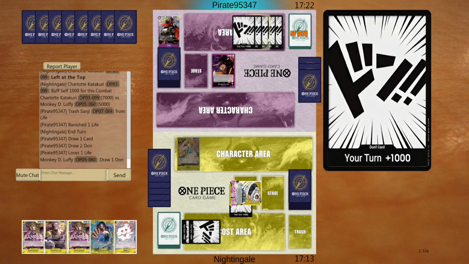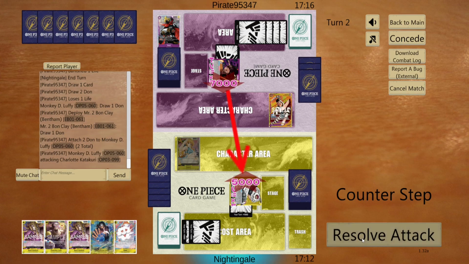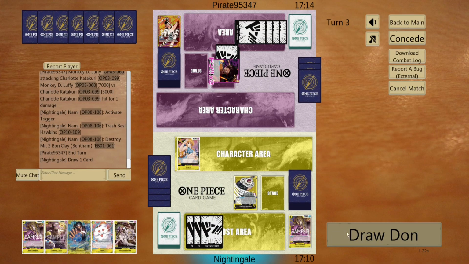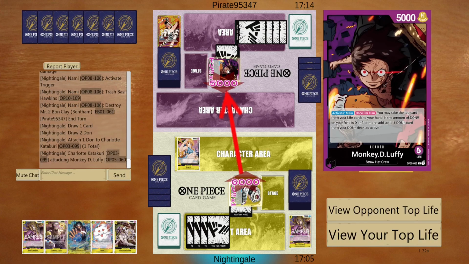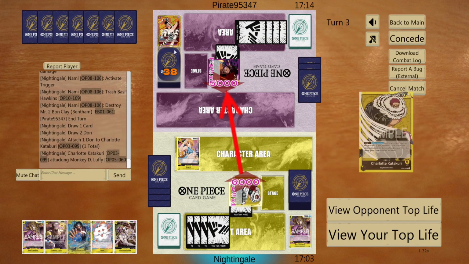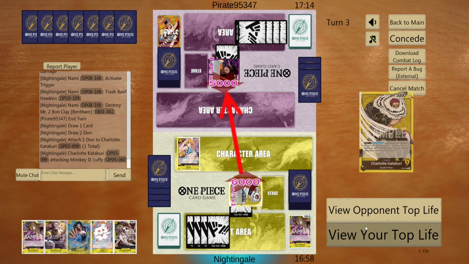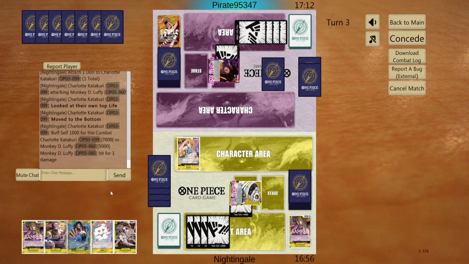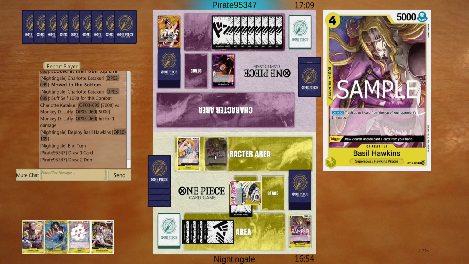Got a 2K. Right, 7 at lead. Trigger, kill the Bond Clay. Not massively good for us. I was hoping for like a Zorojuro or Sangoro to clear with it, especially because Bond Clay would just be able to be cleared with Nami, but here we are. If you might top life, 0 cost event, go to the bottom. Just how we like it. Grab Hawkins.